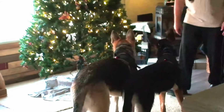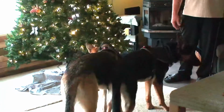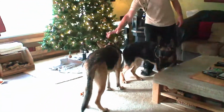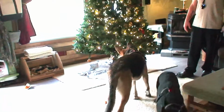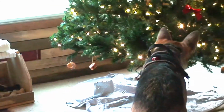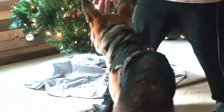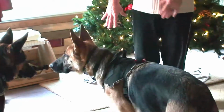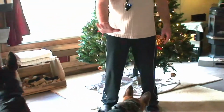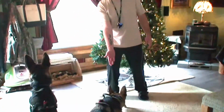No. Now, if a simple touch like that, which I call touch training, isn't working and they're still going after the tree, no, then you actually have to get between them and the tree and put your hand up. And that's the kind of reaction you should get.